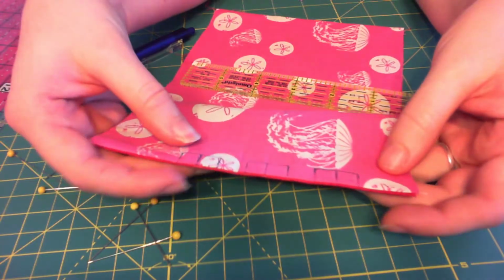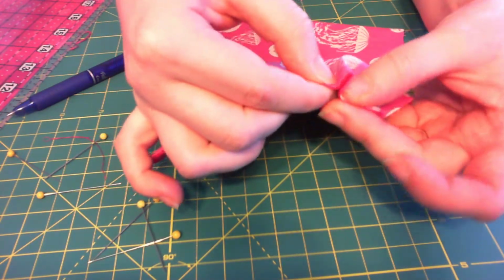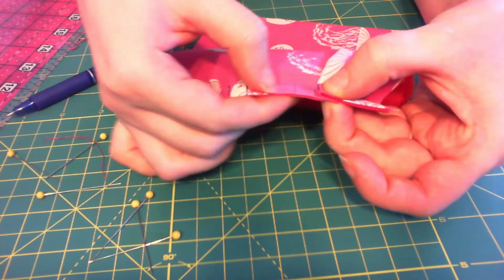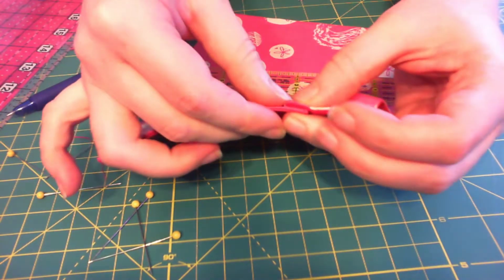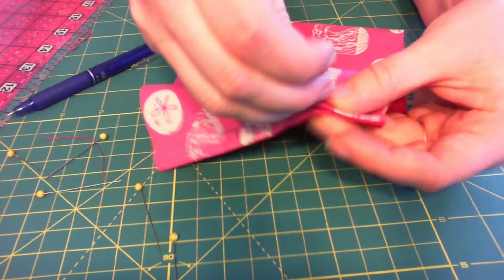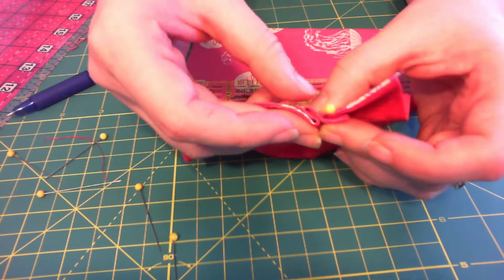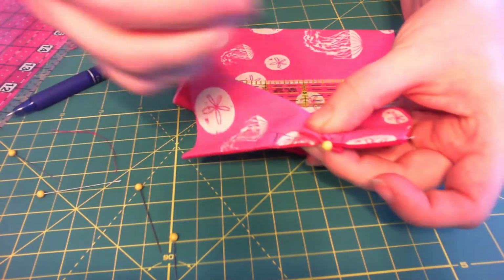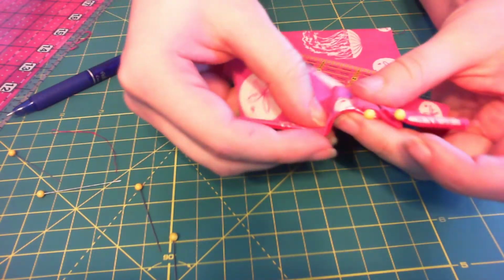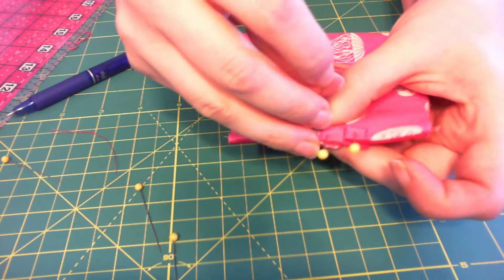And the way I do it is I just take this and I fold it so that the outside parts meet and this is on top. And then I fold it down to meet the next one. That's it. Pin it in place. Pin it in place. And boop. Pin it in place.